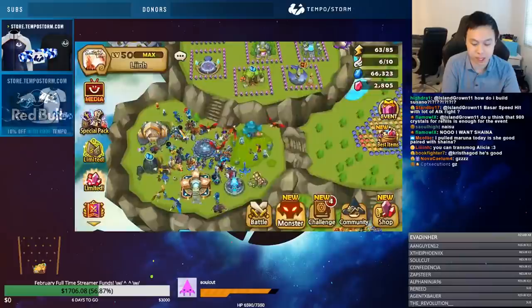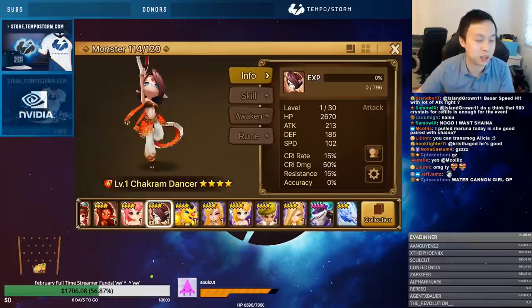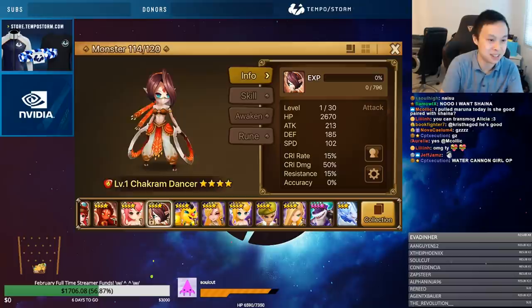First account since the Cannon Girls have been released that I've gotten both of them. Water and Fire Cannon Girl. Yeah, you definitely can build them and test them out if you like. And more importantly, congrats on the Alicia and congrats on the Shayna. I think you'll be very happy with that session there, Lin. Congratulations, Lin. Transmog Alicia, sure.